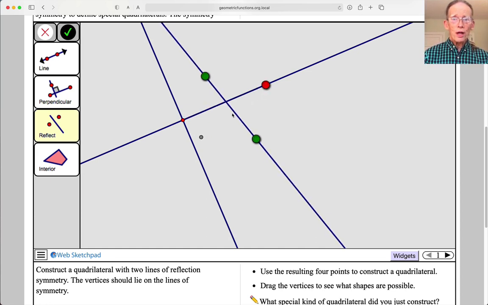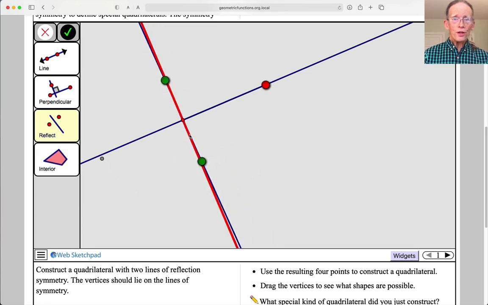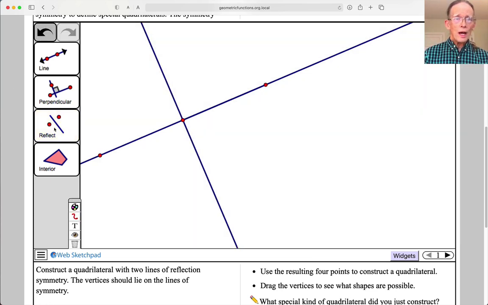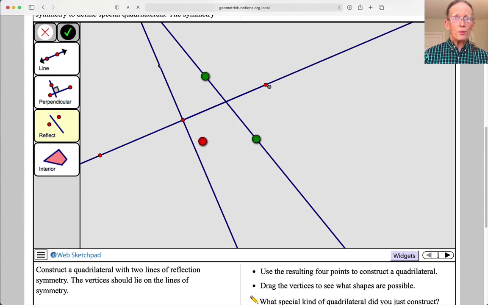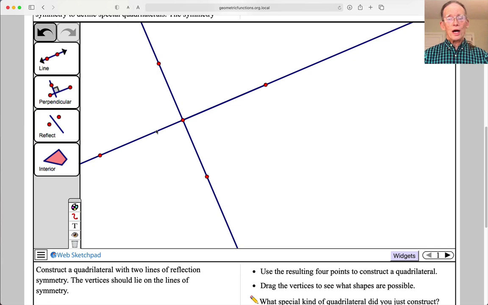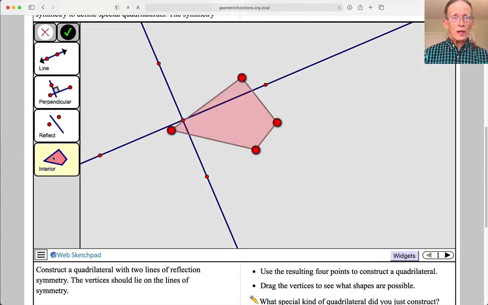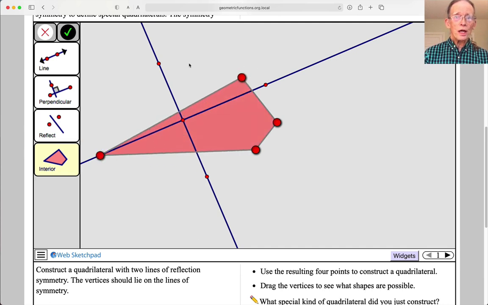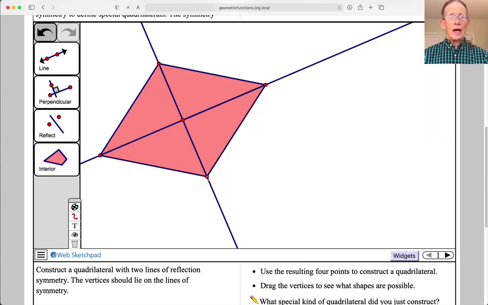this point across this line, and then reflect another point across this line, which now gives me the 4 vertices I need, so I can take the quadrilateral tool and attach its points to my 4 vertices, and I leave it to you to figure out what figure we have just created.